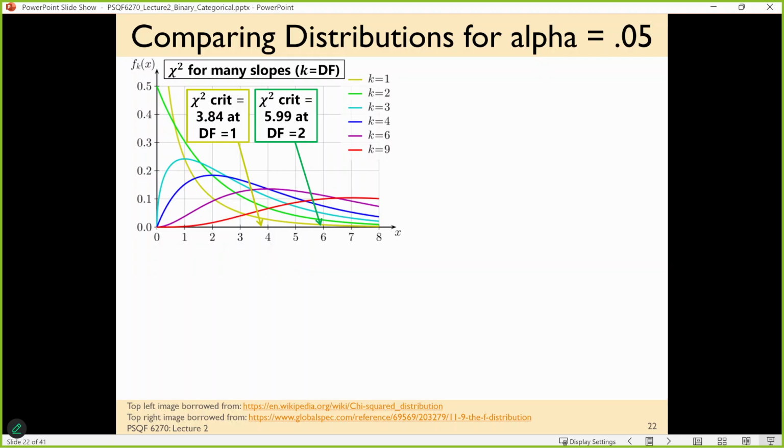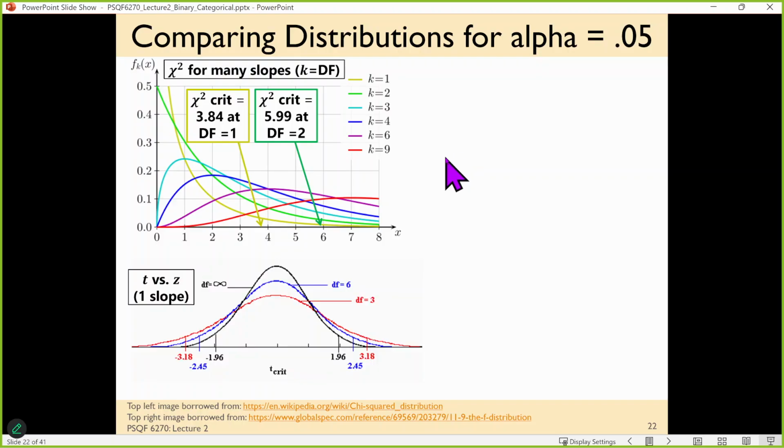Terms beyond beta 0. Yes, any new slopes, any new interactions, anything that you're adding to the model to try to help it. If I add two things, then that follows the green distribution here, and the critical value is 5.99. I ran out of room, but I know 3 is 7.82, 4 is 9.49, and after that I don't have it memorized. So what the shape of this looks like depends on how many things you've added. This isn't something you need to memorize or care about because you'll get an exact p-value for it. I just wanted to sort of remind you that you've seen chi-squares before because they're used for other things.